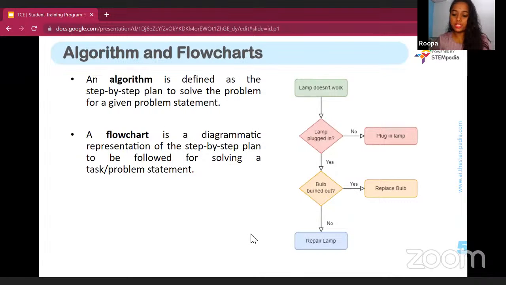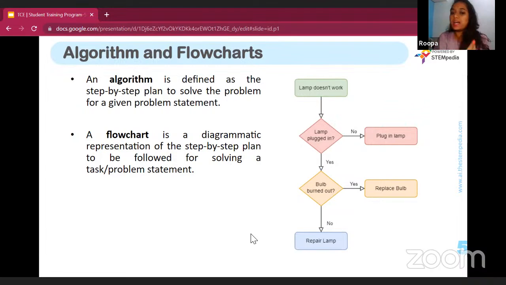Next is algorithms and flowcharts. Now that we understood what Python is and the importance of coding, it is time to learn the basics of algorithms and flowcharts. In a simple manner, an algorithm is nothing but step-by-step instructions given for a machine to do one particular task. For example, to do addition of two numbers, what will we do? We first take one variable A, a second variable B, and give some values. A third variable C just does the addition, that is A plus B. So this is how I am giving step-by-step instructions for a computer to do addition. We will do a hands-on activity on this again, and you will get a clear-cut idea of how to use it.